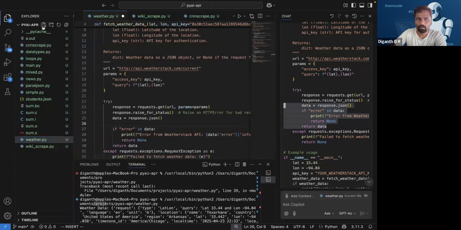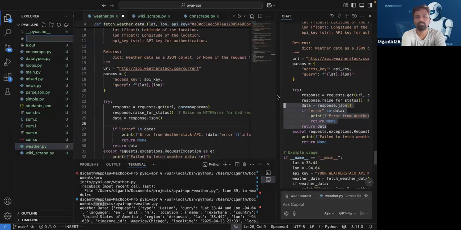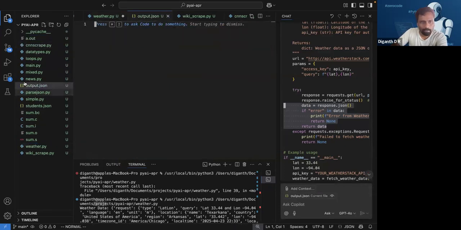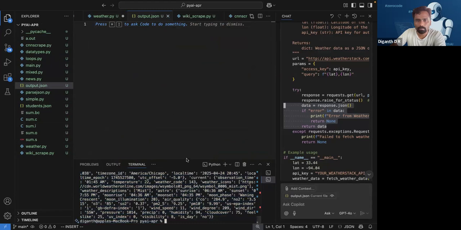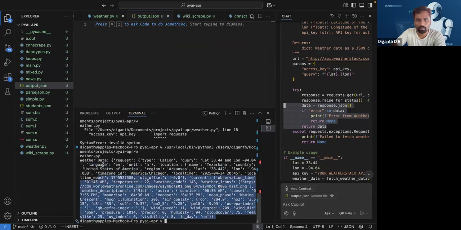So one thing you can do for JSON files, when you get this sort of data, is I'll just create output.json. You can see that the moment I put .json, this IDE, that is integrated development environment tool, which is VS Code, automatically puts some icon here, which is easy for developers to understand what is happening. Okay. So I'm going to copy the output, and simply paste it here.